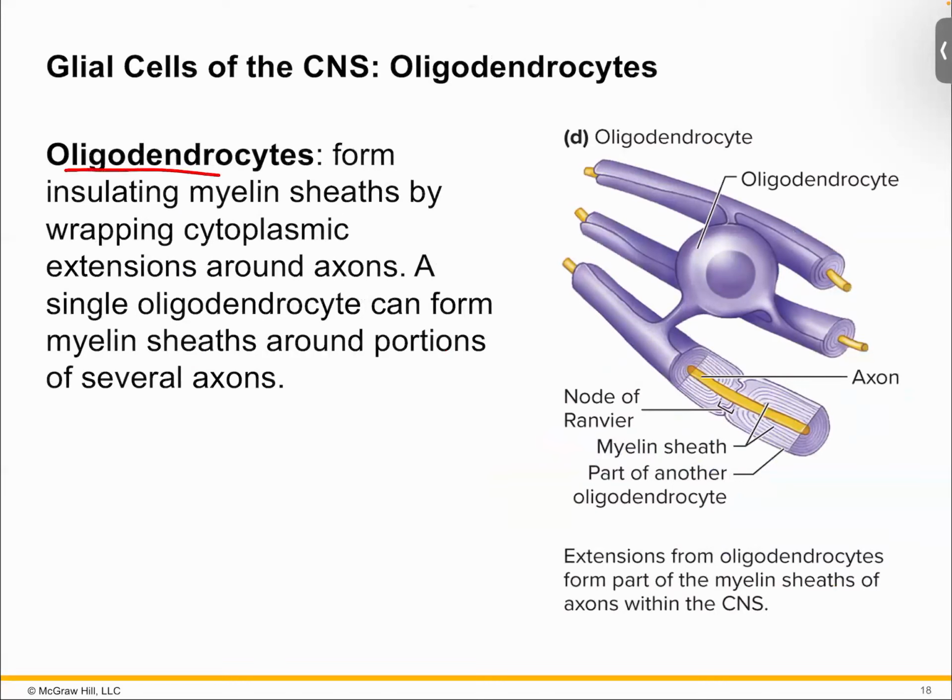Now that brings us to oligodendrocytes, which basically has a similar function to Schwann cells, only this is now in the central nervous system, but they're doing the same thing. So here you can see your oligodendrocyte cell, and you can see how it basically has these sort of extensions of its plasma membrane, and it's wrapping it around these axons that you have in the central nervous system, sheathing them. Why? So that you can get better, more direct transmission across distance. Now, not all of your neurons are going to be short distance communicators. There are some that require long distance.